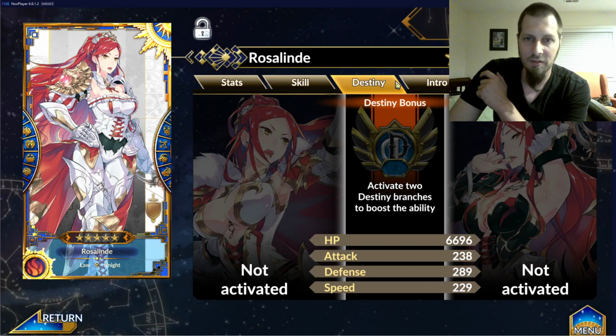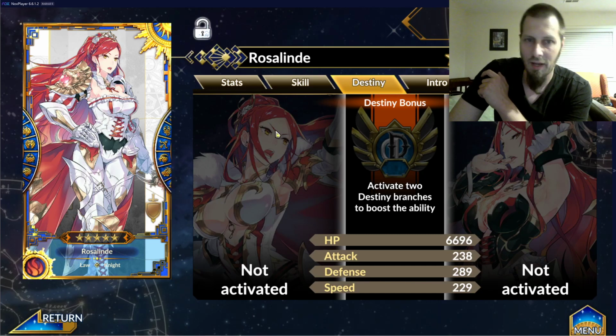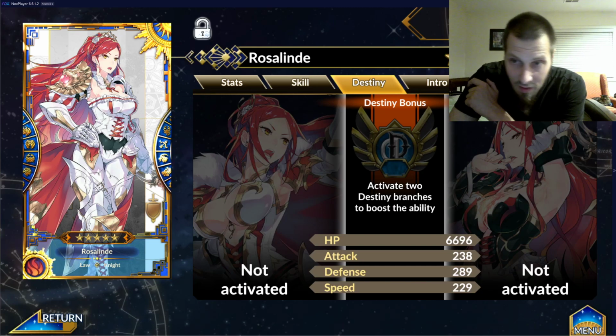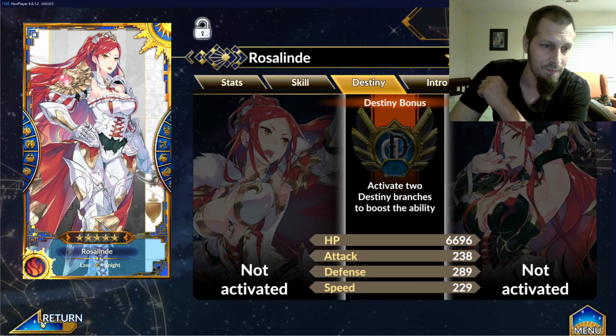And obviously here is her Destiny tab. This is what she looks like when she is on the side of law. And here she is looking all chaotic as hell. Looks pretty sweet. Can't really see her tattoo, but you know she's got one.